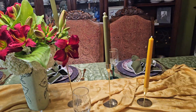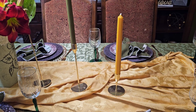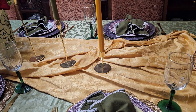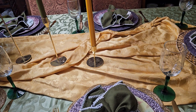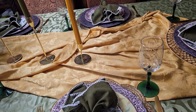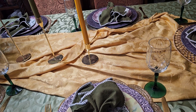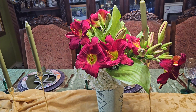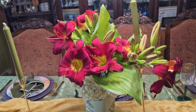I wanted a colorful scene when it comes to the dishwares and the tablecloth and everything. I brought in green, purple, and yellow — some places you might see gold. But those colors go so well together. I wanted to keep that floral arrangement with only those colors, but I added a pop of red.